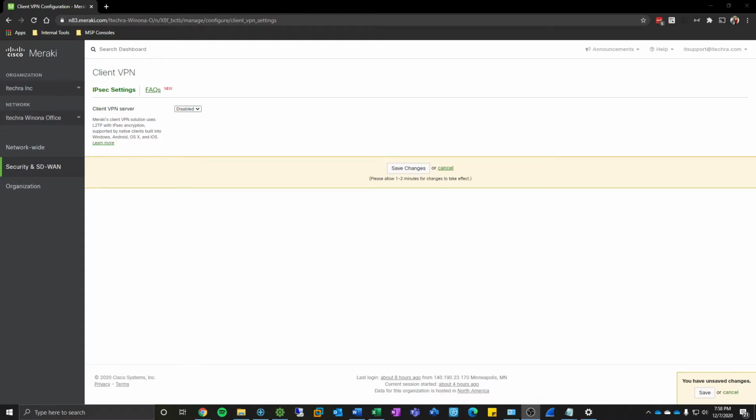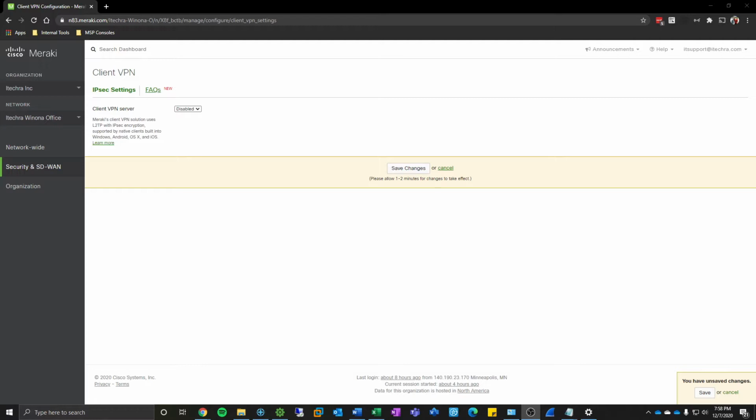My name is Dylan Adink, and today we're going to be configuring the Meraki Client VPN. The Client VPN is a great tool for remote workers to access on-prem company resources, such as file shares, RDP sessions, and other resources your domain may have. What's really cool about the Meraki Client VPN is that it can also be protected by Cisco Duo with multi-factor authentication. We will discuss that more in a future video.